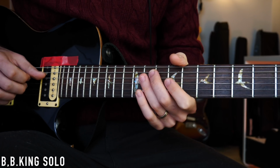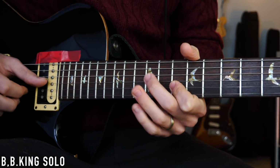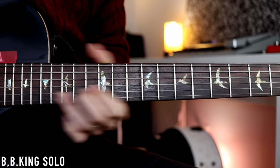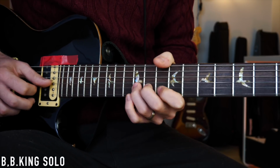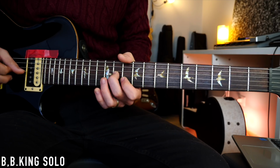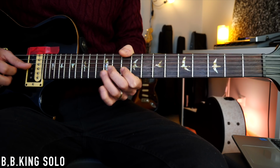Now for the next solo, we're gonna work more on dynamics, and I'm gonna show you this B.B. King-ish type of playing, which is beautiful. Now the example sounds like this: a blues in A and a B.B. King style. And when you analyze these type of solos, you realize that there is a lot of pause, there is a lot of silence between the statements.